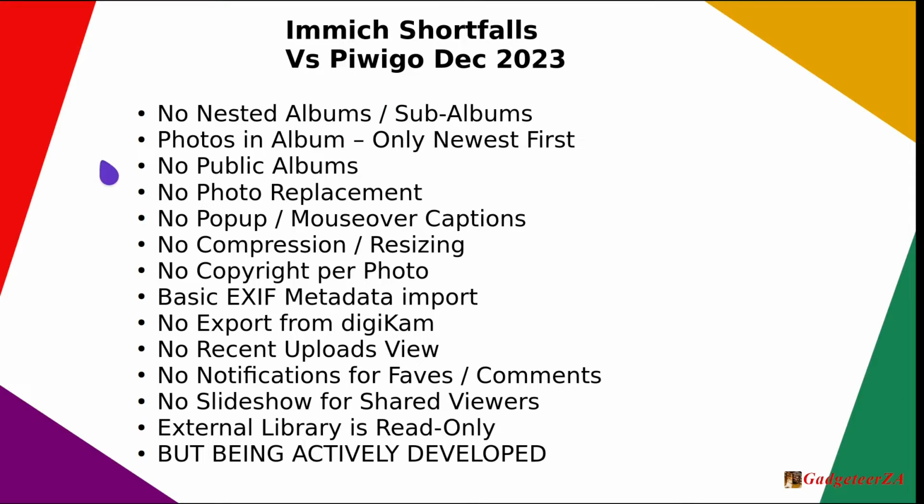So one important thing for me was there are no nested albums or sub-albums. Everything is on the same level album. So you can't, for example, create a hiking collection or a places collection and then have a whole bunch of sub-albums underneath that related to it, which is obviously very useful if you want to publicly share albums and let people navigate through groups or collections of albums. I think there was a request for this, but as of now, it's not something that is present with Immich.